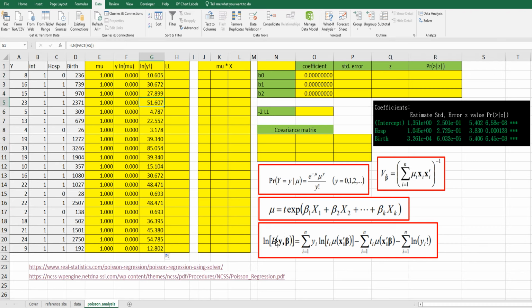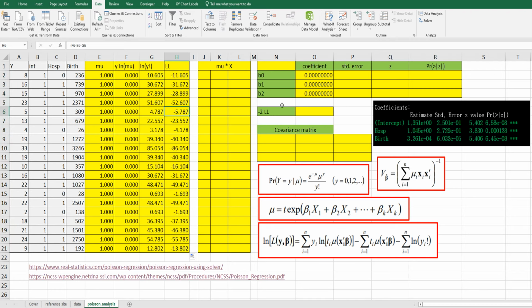Then log likelihood can be calculated by column F minus column E minus column G. Sometimes we ignore the last part because it doesn't have any mu information, I mean lambda information. But in this case, let's include it.